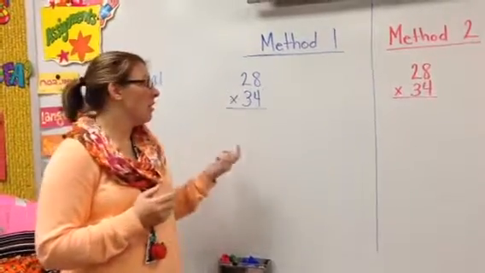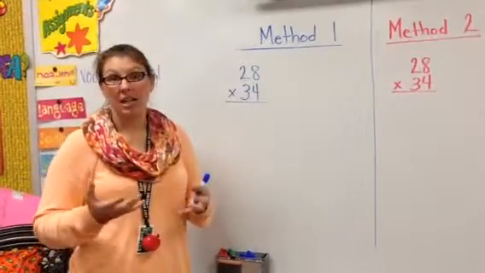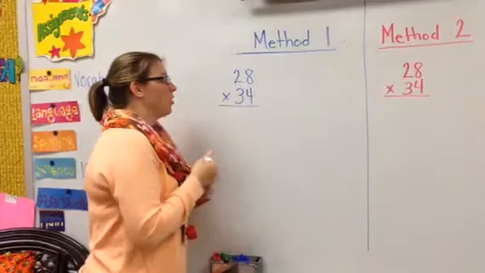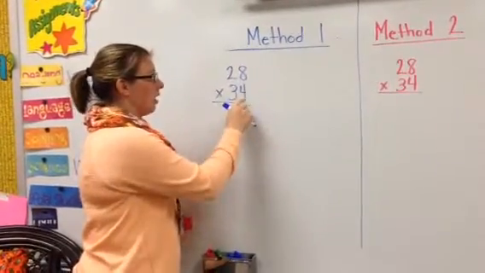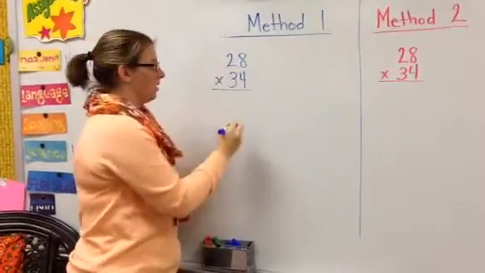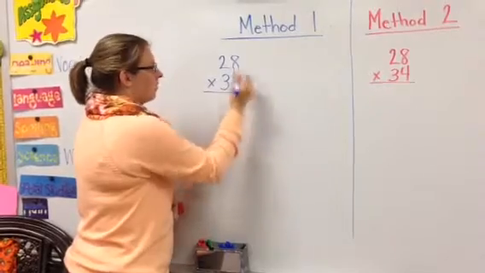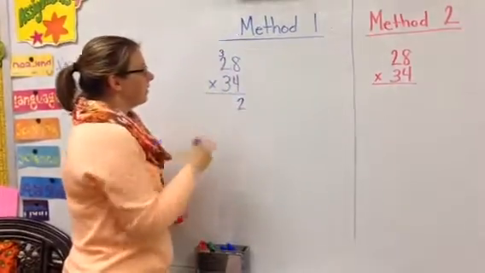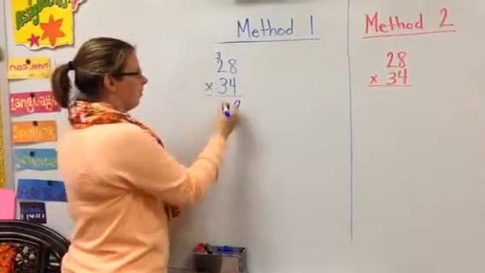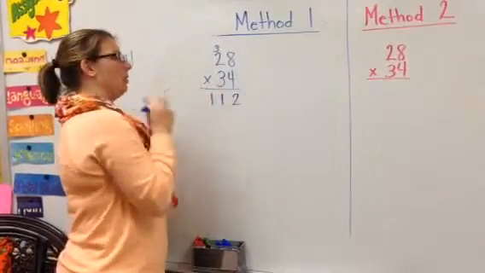And so this is the method that's probably chosen mostly by our students that have some previous multi-digit multiplication work in the past. So for this, we're going to solve it multiplying our 1s times the 1s and the 10s, and then multiplying our 10s times the 1s and the 10s. So I have 4 1s times 8 1s is 32. So I have 2 1s and 3 10s. Then I've got 4 times 2 10s, which is 8 10s, plus 3 more is 11. And so I have a total of 112 after multiplying with the first number.